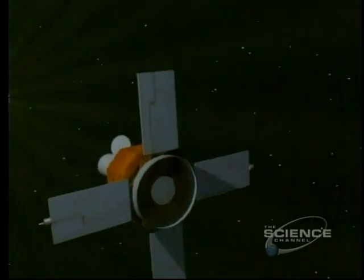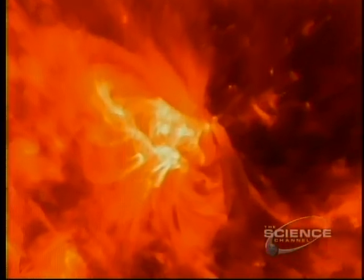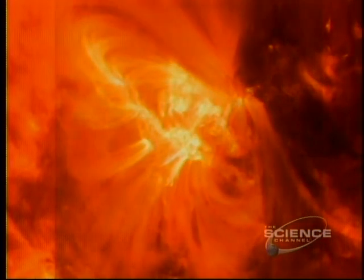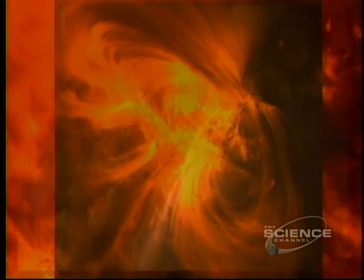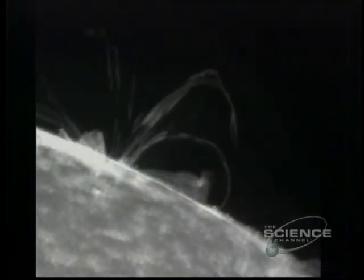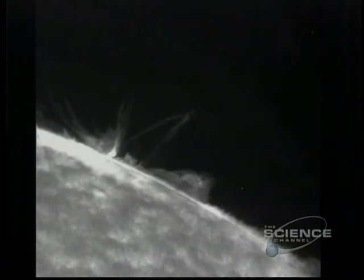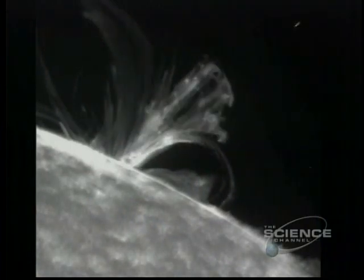In an effort to find out where all that extra heat comes from, astronomers use ultraviolet-sensitive telescopes aboard spacecraft, and they're finding that the sun looks very different in ultraviolet light. These curious loops and filaments on the solar surface seem to be part of the puzzle. They're made of electrically charged gases, or plasma — the same stuff lightning bolts are made of. And just as we can't predict the path of a lightning bolt, the exact behavior of the solar plasma is a mystery. But the ultraviolet images are helping us see the enormously complex electric and magnetic fields that stir up the surface of the sun.